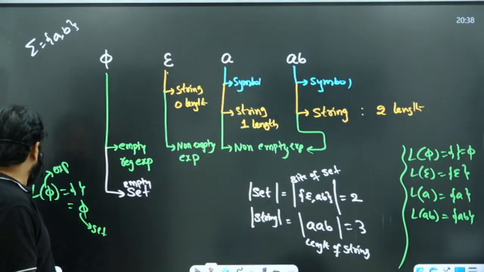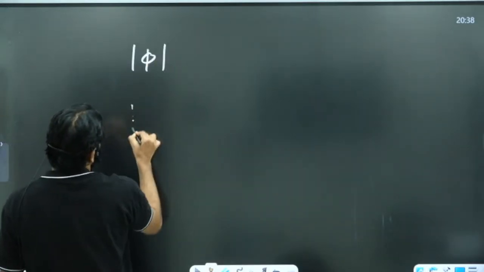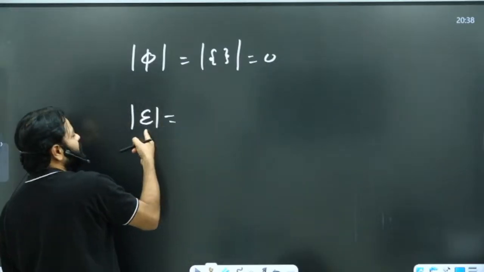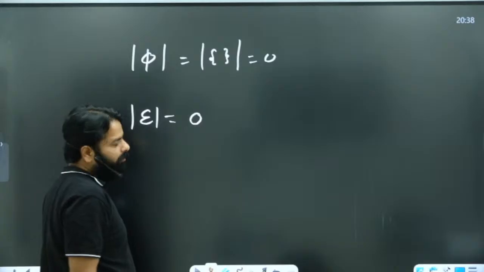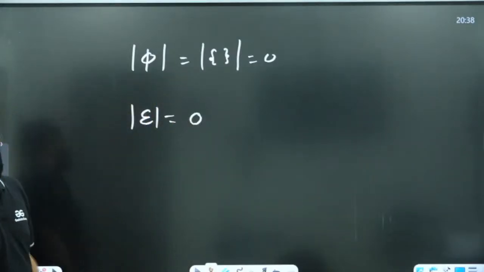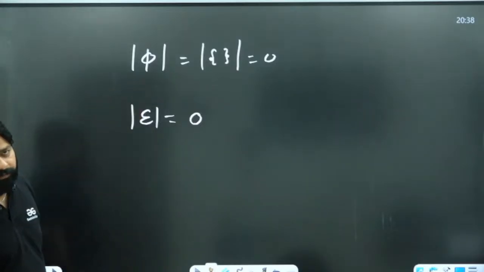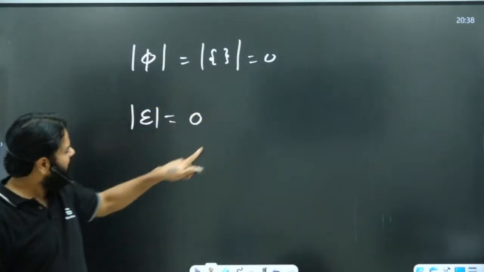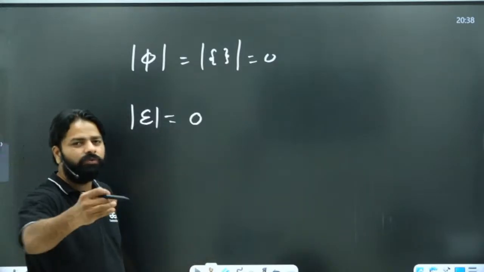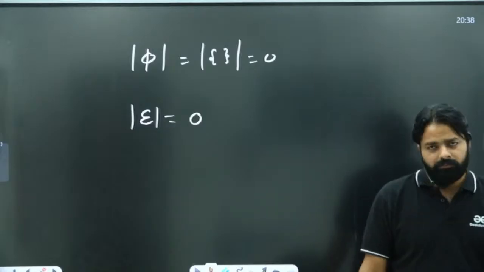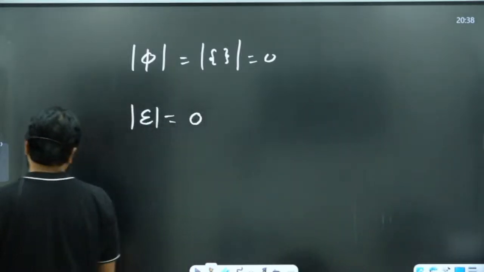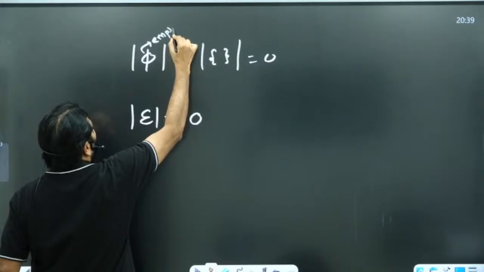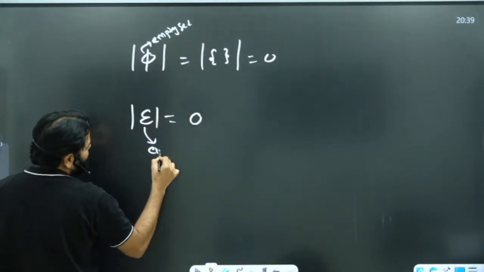Due to that, people ask what is the difference between these two. Here it is the empty set, whose size is 0. This is not the empty set, this is a string. The string has no symbol, so you will get 0. But both are different: one is a set, the other is a string. This is called the length of epsilon, this is called the size of the empty set. The size of the empty set is 0 because there is no object in it, and the length of the empty string is 0 because that string has no symbol in it. I hope you have no problem with this. Remember, this is the empty set, this is not the empty set, this is the empty string. Both are completely different.